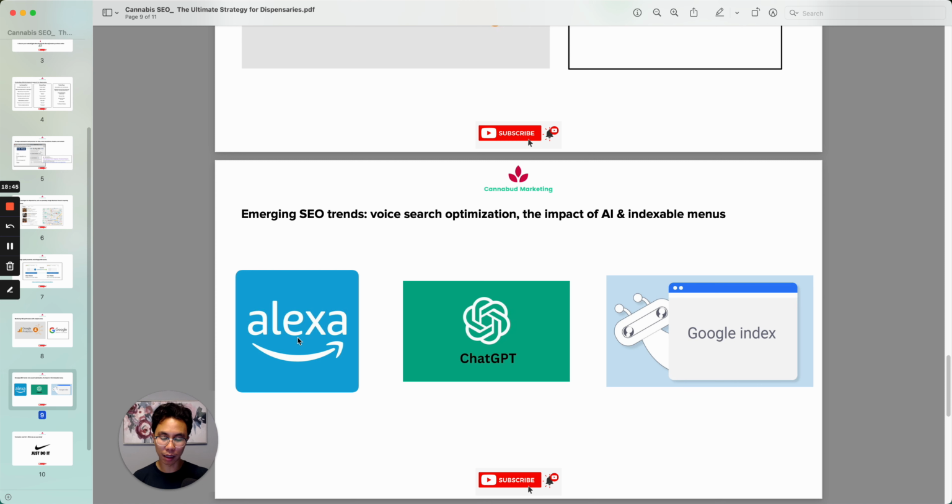You have Alexa, or voice search optimization, essentially. It's like, hey, insert smart speaker, tell me where the nearest dispensary is, right? And the way you optimize for this is different platforms do different things. So Siri goes through their Apple Maps platform, which then goes through Yelp. I think Alexa pulls from, I'm not sure, but Microsoft Cortana pulls through Bing. Google pulls through Google, right?